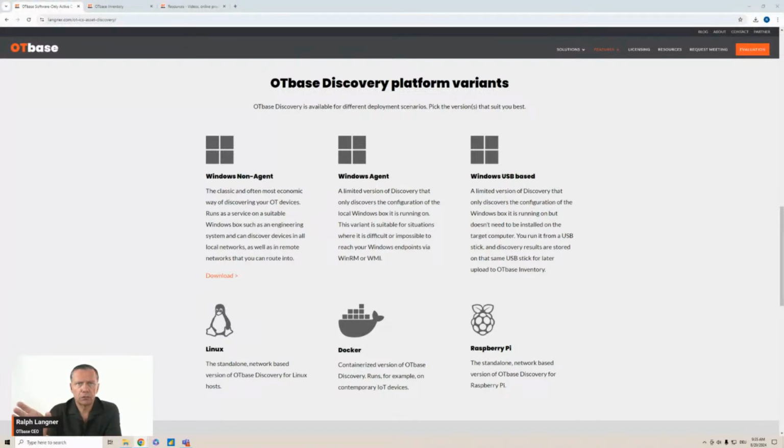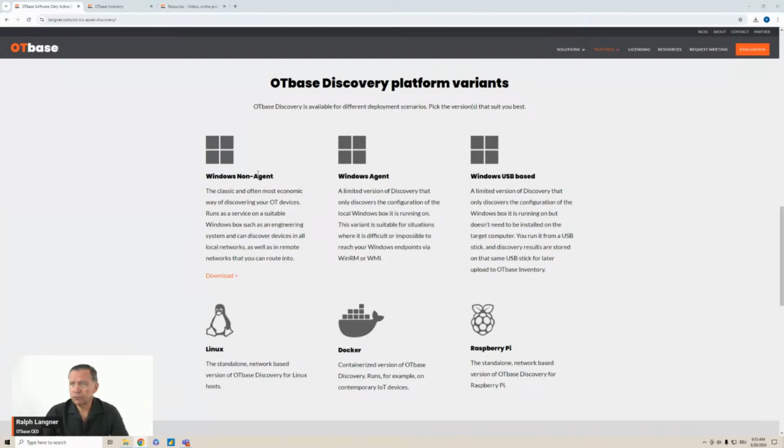Basically, for starters, OTbase Discovery is all software. You don't need a hardware sensor. All right, it's all software. And usually what you're going to use is this Windows non-agent version. That's like the standard bread and butter delivery of OTbase Discovery.